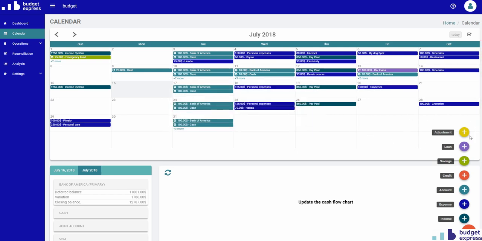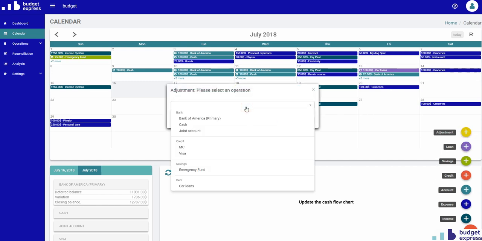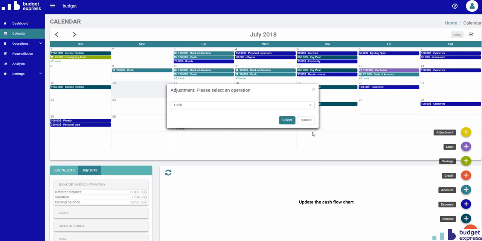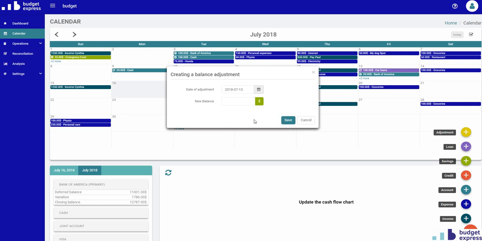The adjustment button is at the top, completely alone. Why is it alone in there? It's because we can do an adjustment on all of those operations. So when I click on adjustment, I have to choose which type of operation I want to adjust: an account, my credit, my savings, or my loan. I can create a new adjustment directly from this menu.